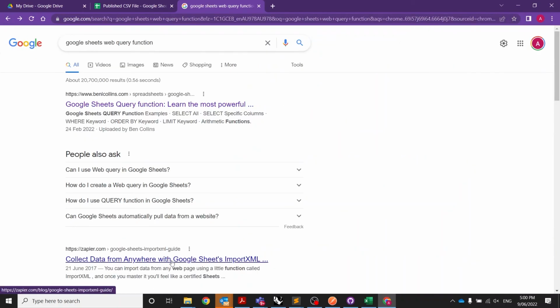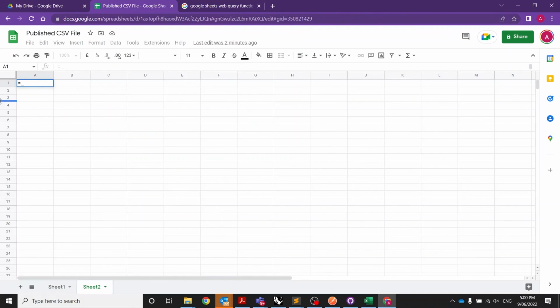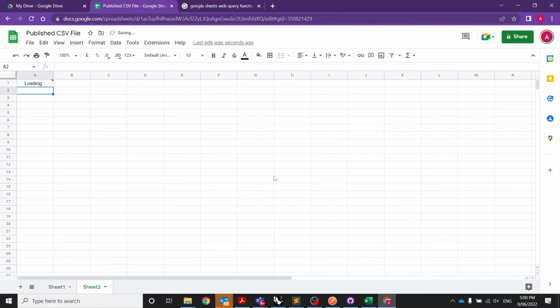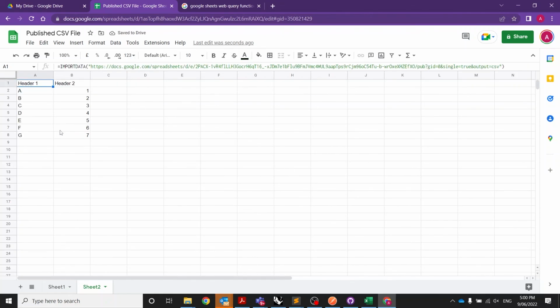Nope. It's import. Import. And you can see there's a few options here. There's import XML, import data, and you can see data from the URL in a CSV format, import feed, import HTML, import range. So look, I'll just do import data, and I'll make this thing eat itself. CSV dimension, diameter. And see, look, what it's doing is connecting to that web page, and then representing the data.